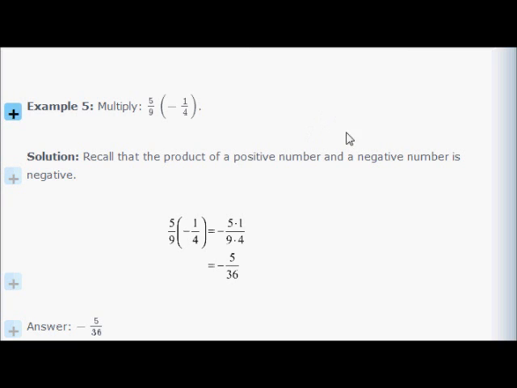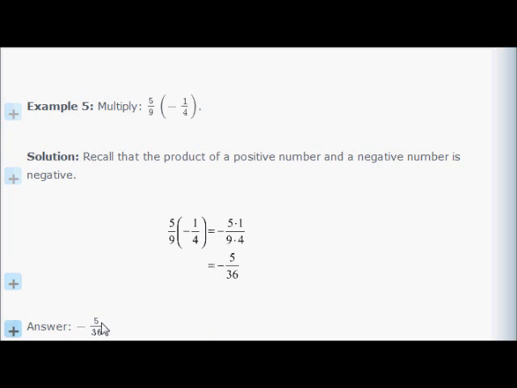All right, but they want to put the negative on the outside, so we'll just leave it on the outside, and we'll just multiply 5 times 1 in the numerator and 9 times 4 in the denominator. And basically, we would have had the same result. If we left this at negative 1, we would have had negative 5 in the denominator, which is equal to a negative times a 5, which is the way that they're doing it here. They've got a negative times everything in the numerator, which is 5, which is negative 5. In the denominator, 9 times 4, they're both positive numbers. You end up with a positive number, 36, so your answer is negative 5 over 36.